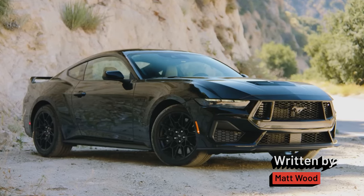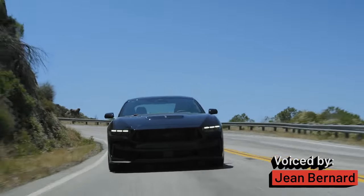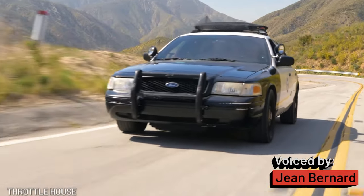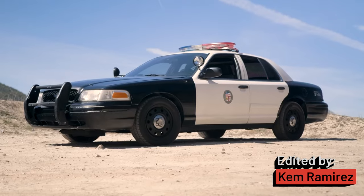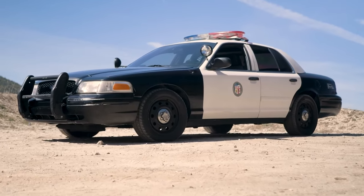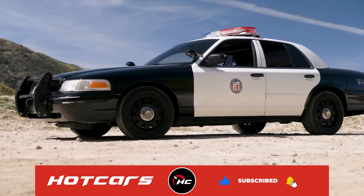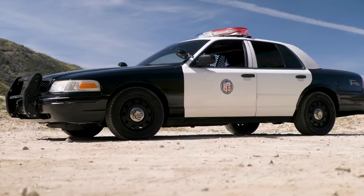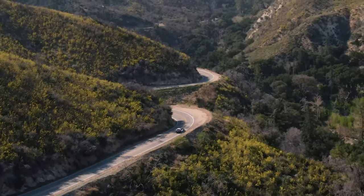Here's why we think a long wheelbase, four-door 2024 Ford Mustang could work as a revived Crown Victoria. Although it's been more than a decade since its retirement, the Ford Crown Victoria's legacy still lives on. As a favorite cruiser for many police departments, the Crown Vic was also a big, comfy, full-sized sedan capable of providing reliable private car service along with being a family hauler. It chugged along for many years and many miles.